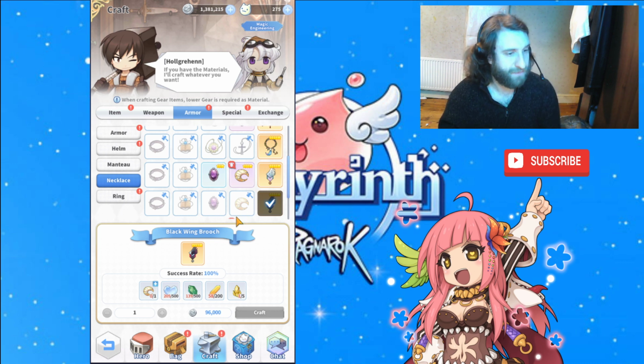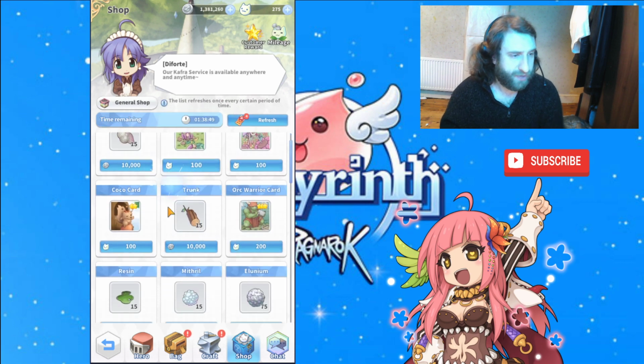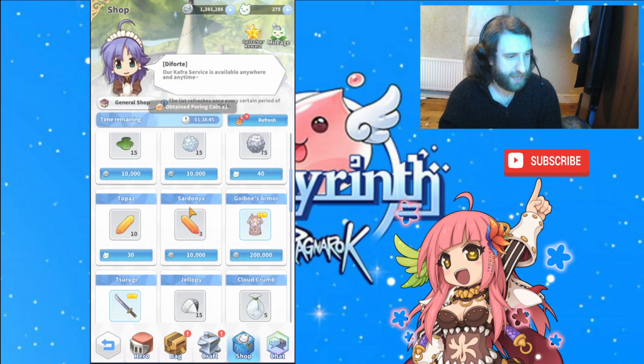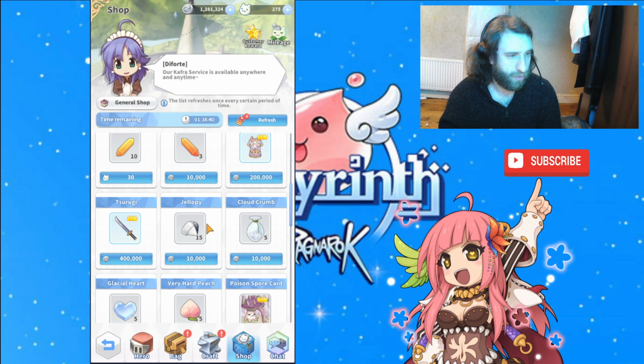So don't do that. Finally, not so much related to crafting, but if you go into the shop, there's a little tab for the secret shop here. This is actually pretty good. Every now and again you can find stuff that's pretty beneficial to your account. So have a look at this, keep an eye on the cooldown, and always go into it.